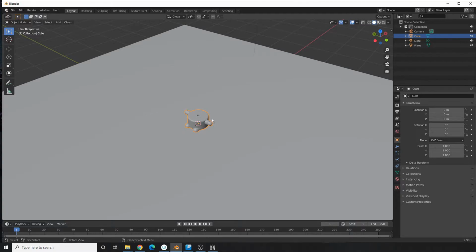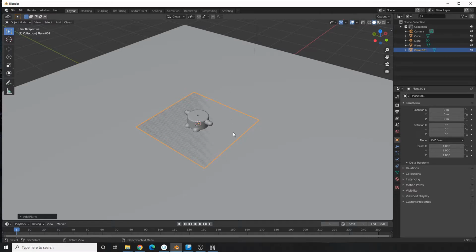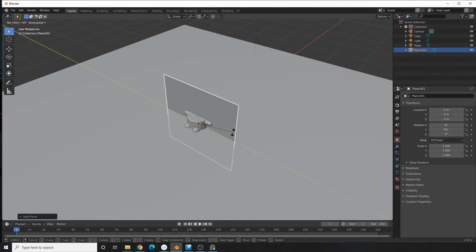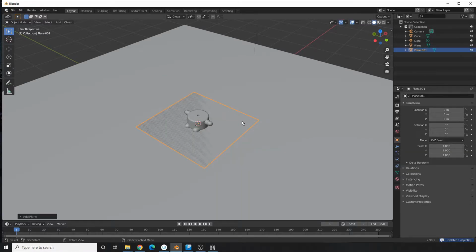So next thing I want is a wall. I'm going to go to Shift A to add in another plane, Mesh, plane, and this time I'm going to rotate. So I'm going to click R on my keyboard, I'm going to click X for my X axis. I actually want to click Y instead, so I'm just going to click Y, and I'm going to type in 90. So do that again quickly. So that was Shift A, plane, R, Y, 90.